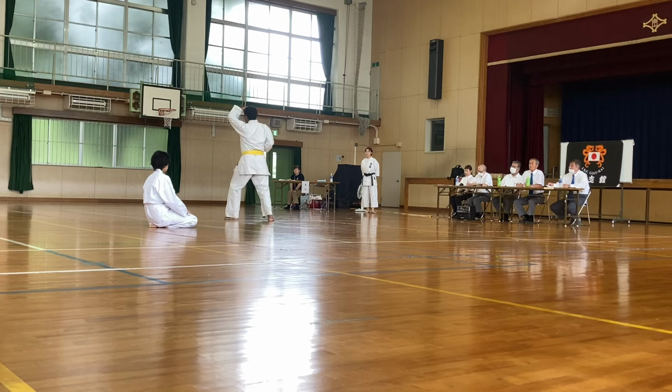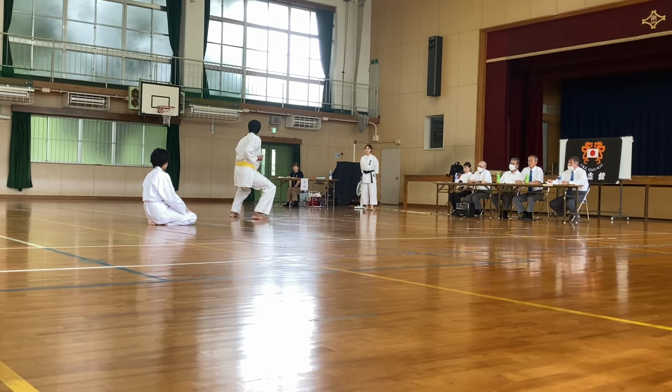Okay, so this is the kata in the south. It's called Gikusai Daini.